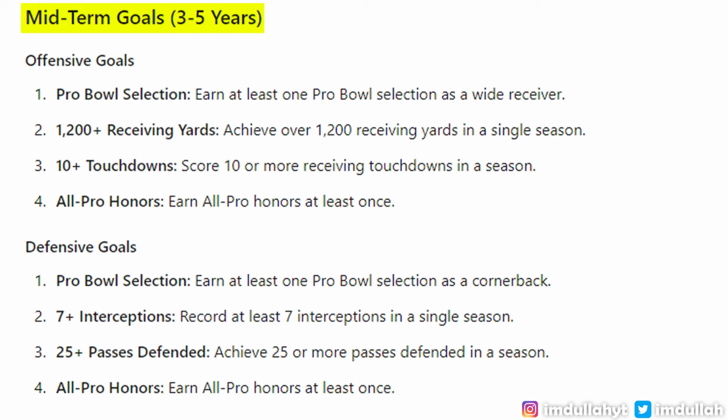Now it's time for our midterm goals, and offensively is to make at least one Pro Bowl selection in the next 3 to 5 years, to get 1,200 receiving yards and 10 touchdowns in a single season. And then defensively is to get 7 interceptions and 25 passes deflected.